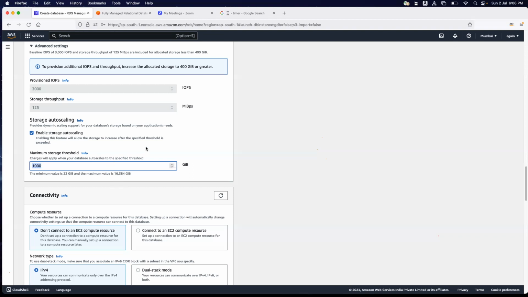That means the storage will keep on growing if the database storage is running out. That option is very effective for real productions for different customers, so you can enable storage autoscaling as well.